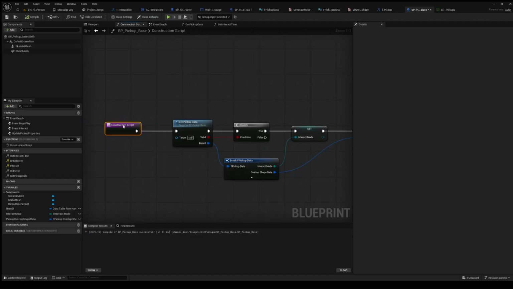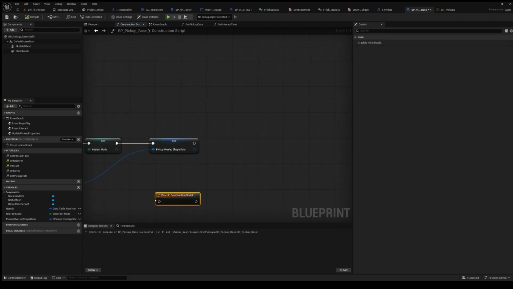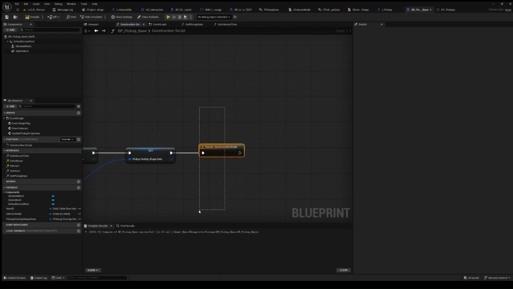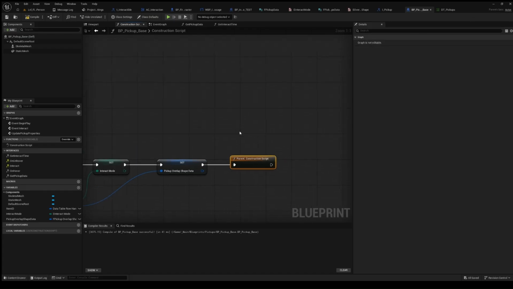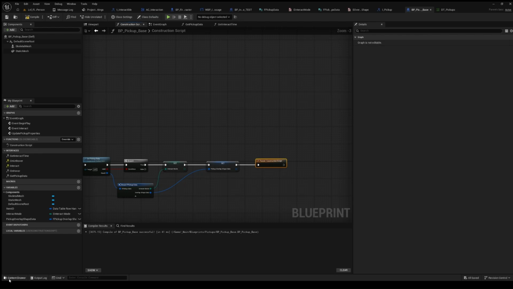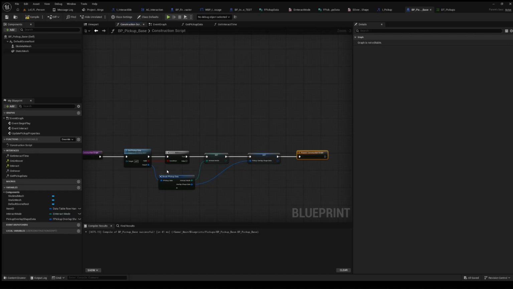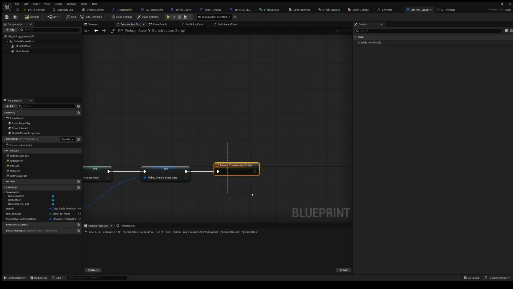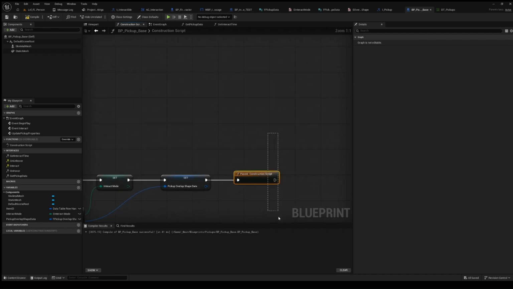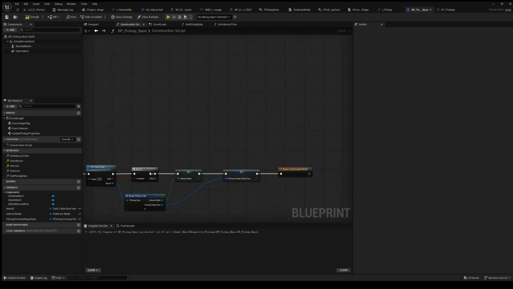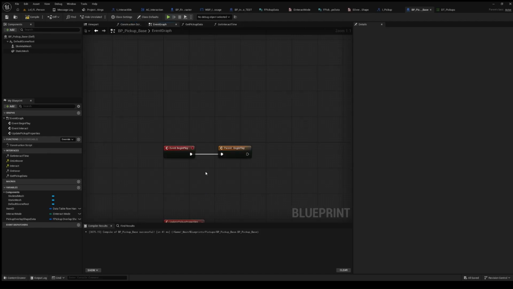Okay. And now actually after this is done, I can also call the parent version of construction script, because I'm gonna add some more logic to it. But yeah, it's good to have these nodes properly placed, because I'm driving this class from the actor class, so in this case it really doesn't matter. But let's say I create a child class of this BB pickup base, and I'm using the construction script in there. Then it's good to have these nodes placed properly, otherwise it might cause issues. So yeah, now we have these variables cached, so we can use them in the event graph.